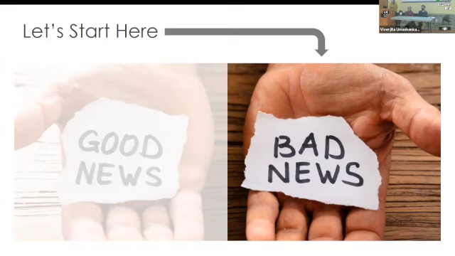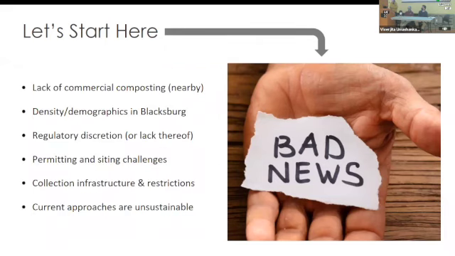And to start off, it's not necessarily bad news, but it's a little bit of a reality check about what opportunities we have and some of the constraints and challenges we have as a locality to being able to, for instance, provide curbside municipal composting. I think that's a question that we get fairly often. So a couple of things. Blake mentioned the Royal Oak Farms facility, which is a commercial composting facility that is located in Evington, which is right outside of Lynchburg.